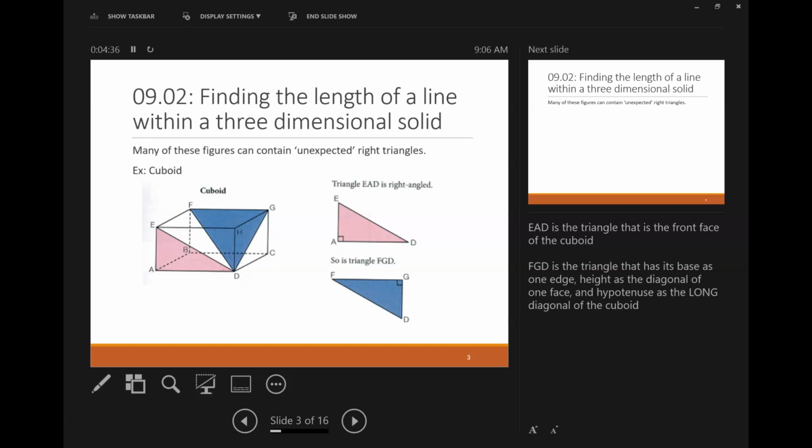So this tends to be the hardest part about this chapter: the ability to see the right triangle that you need inside of one of these figures, and then get it off to the side onto the sheet of paper with the correct measurements on it. Usually doing the calculation itself is not terribly difficult.